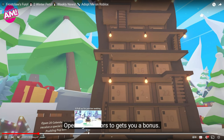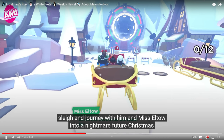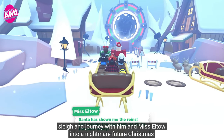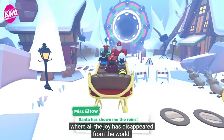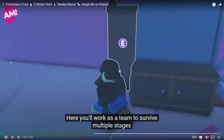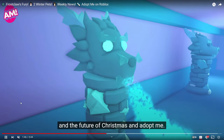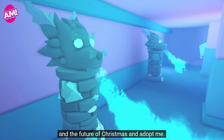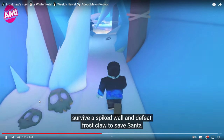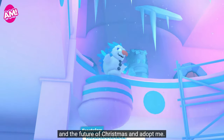The most important thing is the new story mode game. You're going to go through the portal to enter it, and it's going to take 15 to 20 minutes to complete. Adopt Me says you're going to get more gingerbread because it does take longer. I'm really excited about this one — it's coming Thursday. At the end of it, you're actually going to be able to pick up a spawned Christmas Future egg. Once you get the egg, you do have to defeat Frost Claw to keep it.